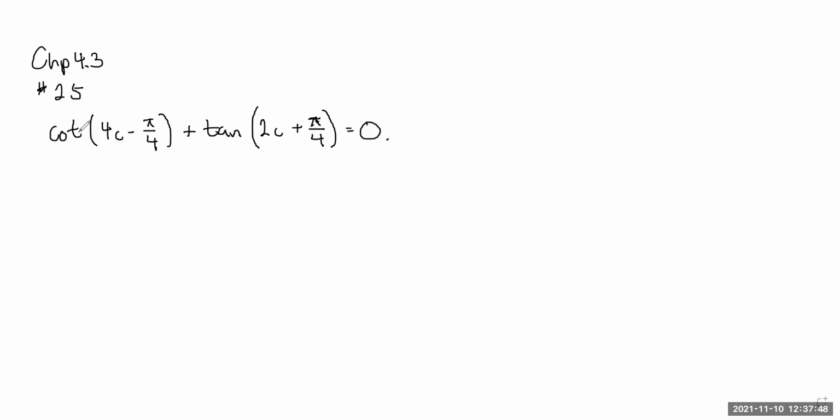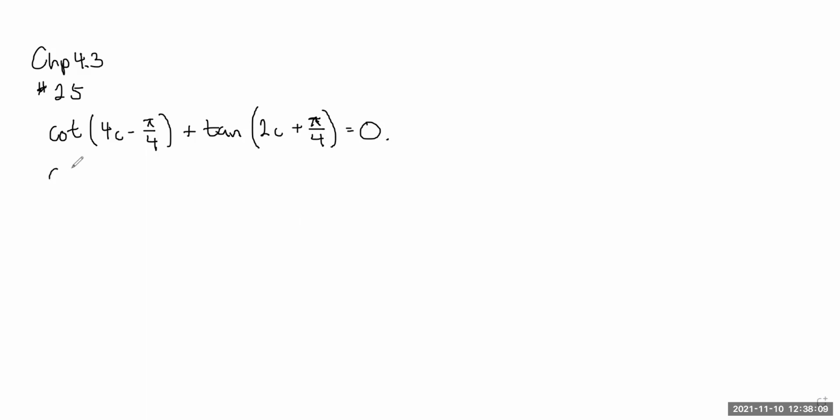Okay, so let's get to it. Chapter 4.3 is a section on equivalent trig expressions, so cofunctions. The question relates cotangent with tangent. This is not an identity, so I can use algebra. It's not like there's a wall between the equal signs.